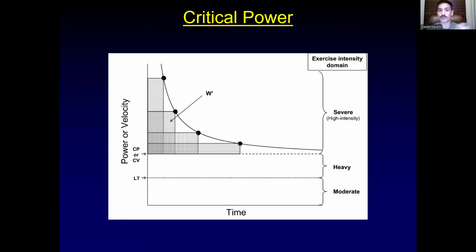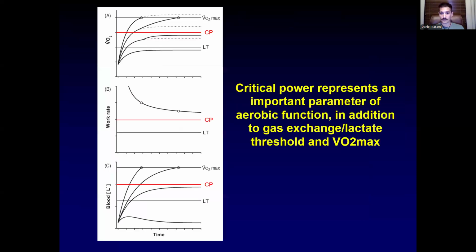And it ultimately ends with critical power. This is the crux, essentially, of exercise output, is critical power, which is a point that you can keep going with fatigue. And it's predicated on lactic acid threshold, VO2 max, which we've already talked about, right? It's an important parameter of aerobic function. That is the premise of critical power.